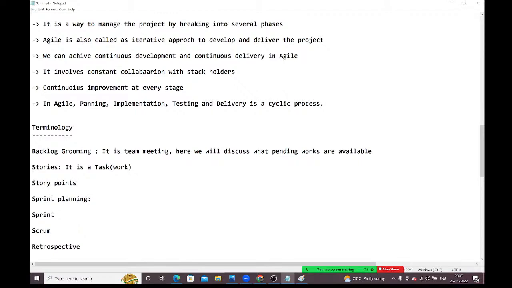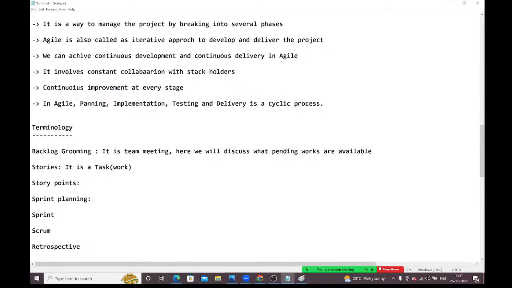Here we can say that story points are available. See, guys, for every story we will have some story points. Story points will decide the duration of the story. One story is assigned on your name, guys. If you work one year on that story, they won't accept. They won't agree.